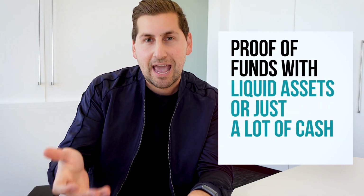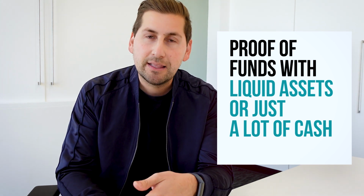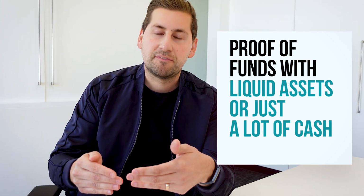If you're offering a cash offer, the cash could be more compelling than the financed offer, because you don't have to go through the whole loan process where you have to go through a processor and underwriter. The underwriter has to approve your file for the loan to be funded. You don't have to do all that. You're basically saying, hey, I got this cash. I can send it tomorrow if I want.